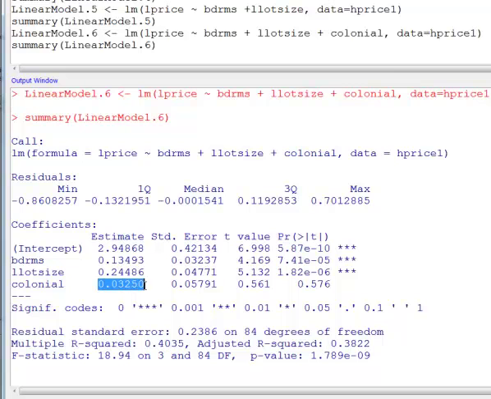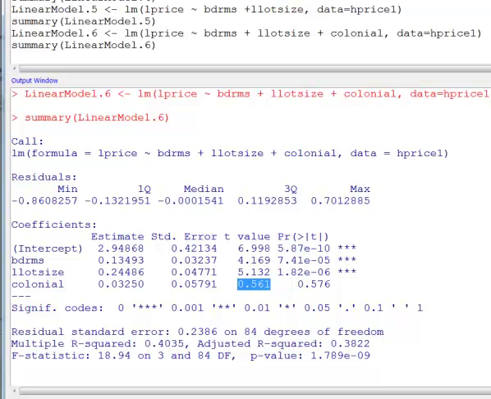This is 0.032 times 100, 3.2% to the property value. But notice that the t-value is less than 2, so it's not statistically different from 0, and hence we would not read too much into it. And we believe that the price of a property is not influenced by the type of construction, colonial or otherwise, in this model. And that's one way of doing it.